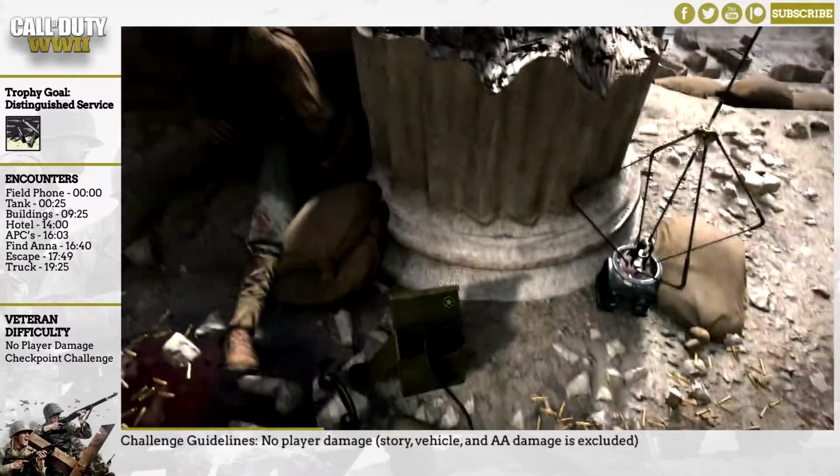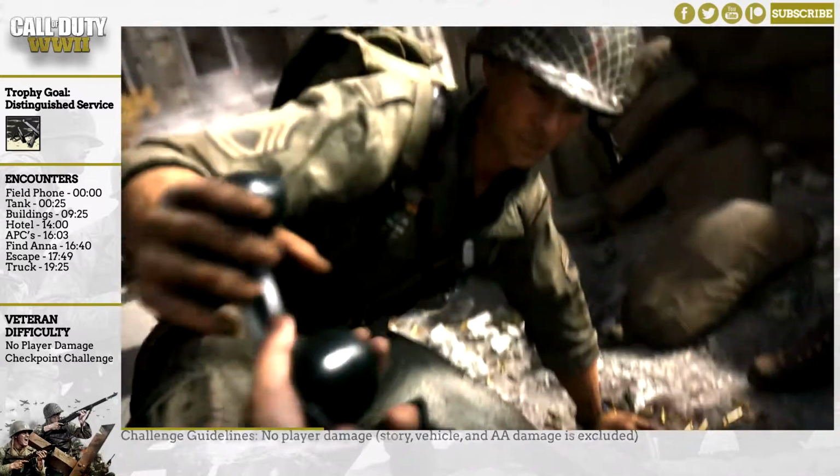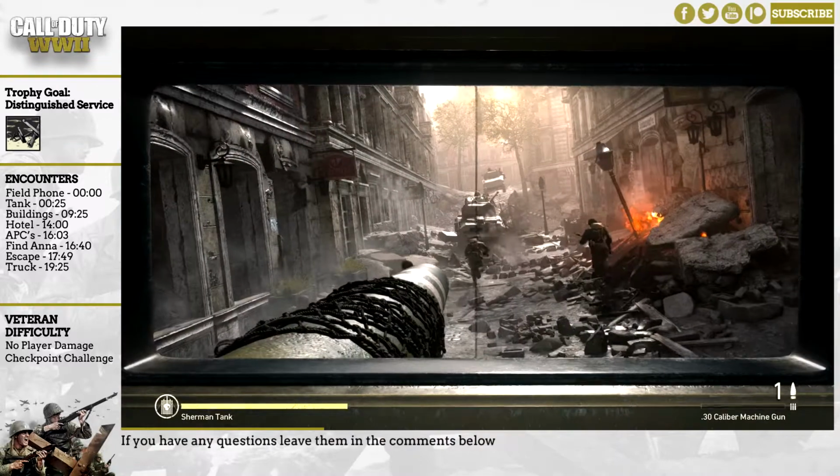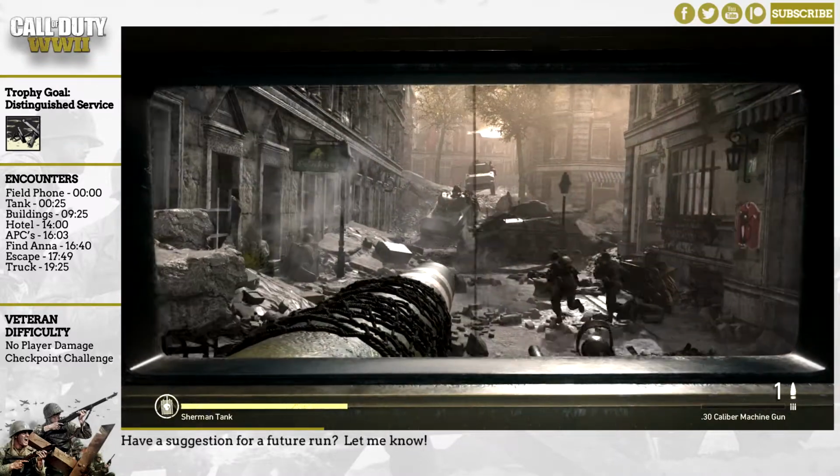If you don't throw any smoke and you try to run that, there's a good chance you're gonna die or you're gonna be super low health when you get here. Just remember that once the sequence is over, you do get into the tank, so it really doesn't matter how much health you have as long as you can make it.